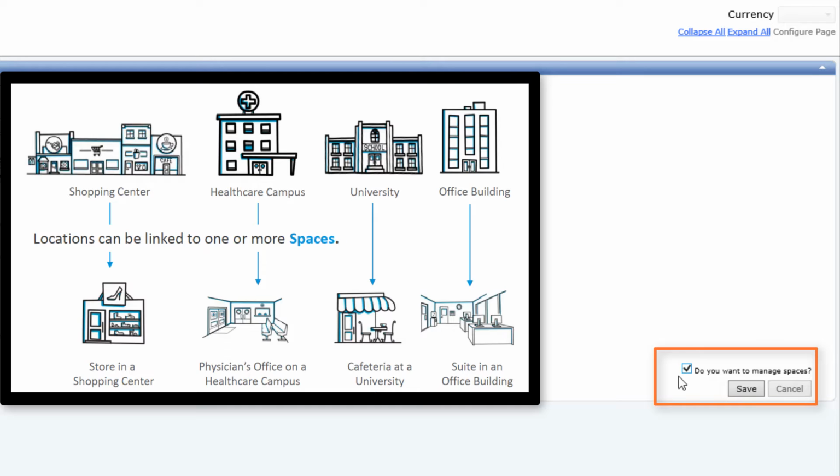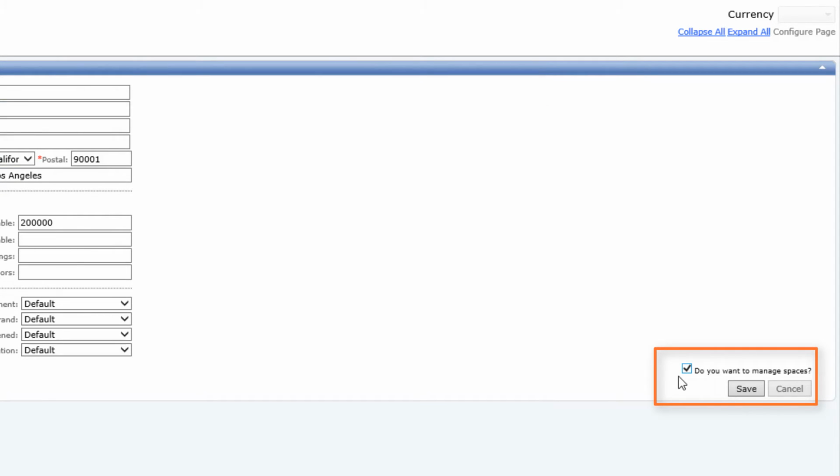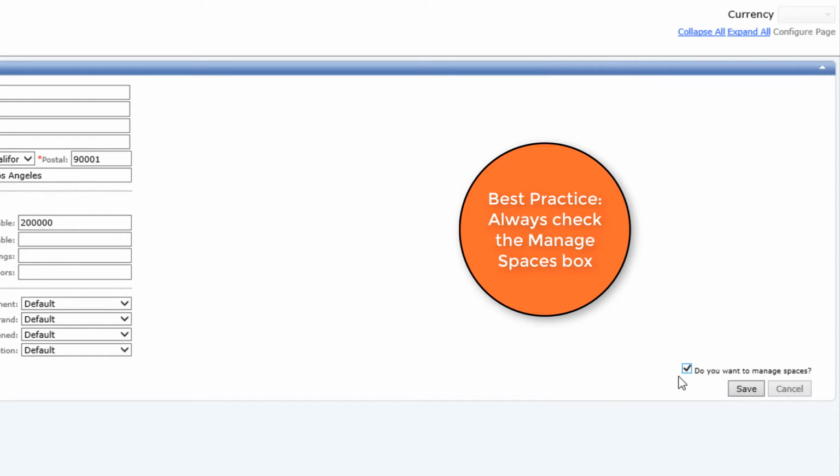If this box is left unchecked, the system will automatically create one space for this location, creating a one-to-one relationship, and automatically link that space to any lease added. However, you would not be able to see this auto-populated space, make any changes to it, or readily add any spaces in the future. Best practice is to always check the Manage Spaces box.